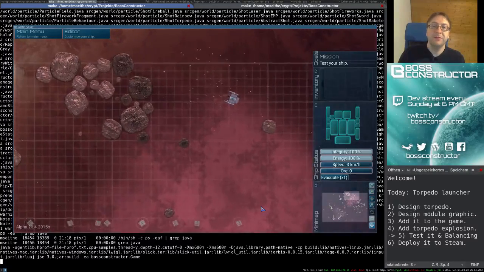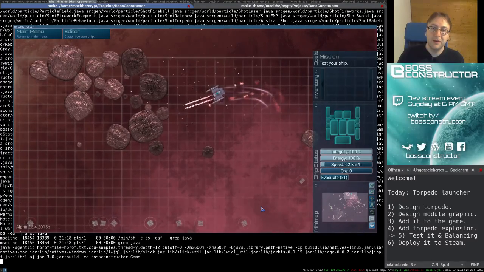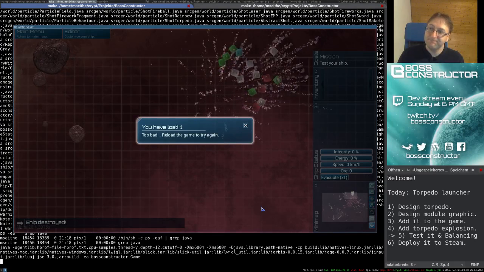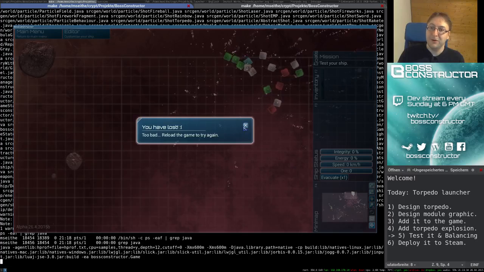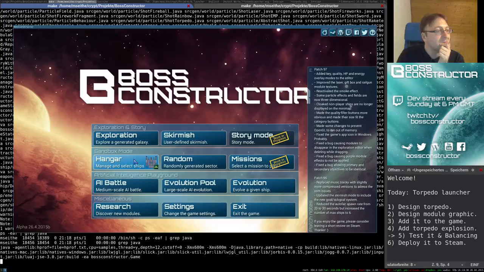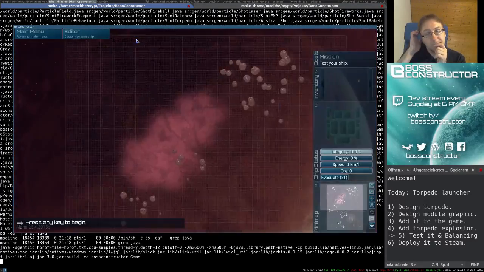Okay, we can actually also test the damage on our own ship. Let's see. Ship state critical. It worked. Begin mission.